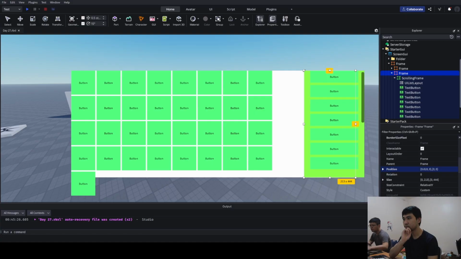And how that's starting to is it possible to render a model inside the viewport frame? And the answer is yes, you actually can render a model inside the viewport frame. One of the examples that showcases this is our own character displayed inside the viewport frame. So what we're going to do is go to test and hit play, and copy our character from the workspace. So in the workspace, go to our character, right click, copy, and then we're going to stop. And then inside the workspace, we're going to right click, and paste it.